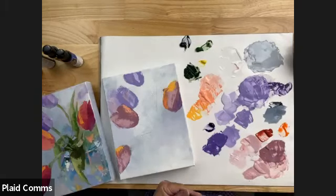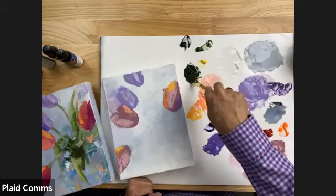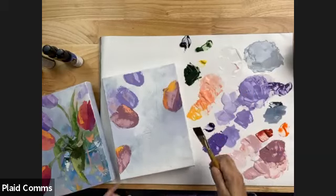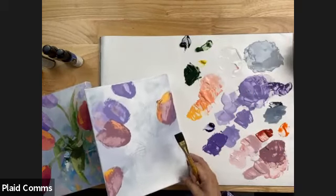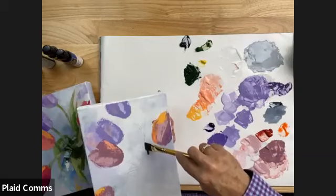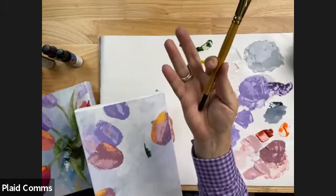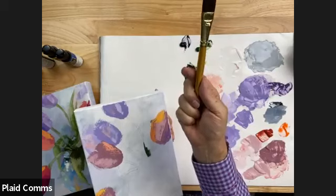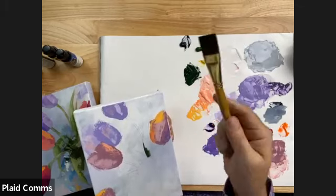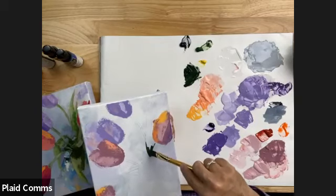All right, so I'm going to take my smaller brush now. The one I grabbed is a 3/4 inch brush. It doesn't matter. You just do not use a little brush. That's the worst thing you could do, is to grab a small brush for this. All right, so I'm going to paint in my big tulip leaves with this sap green and Payne's gray mixture. I put the tip of the handle of my brush in the palm of my hand. Then I grab the brush. So I'm holding the brush as far back as I possibly can. If you hold the brush like a pencil, you will be painting very, very tightly rendered leaves. And that is absolutely what we are not after tonight.